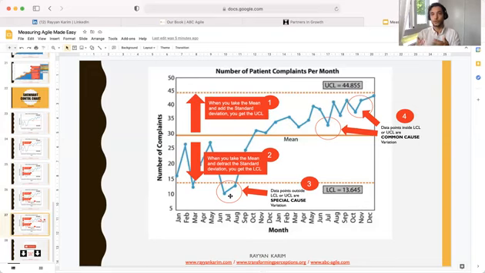On the other side of things, what we want to look at is the common cause variation. So once we've understood special cause and there's no more special cause to investigate, we then start looking at common cause. Really what we're trying to understand is, how can we reduce this width of upper control limit to lower control limit? How can we reduce that so that it's less volatile, it's more known, it's more consistent? How can we reduce that? You know, what would we need to do? We'll never be able to get it to the mean and just be the mean. No way, because that's just not how complexity works.